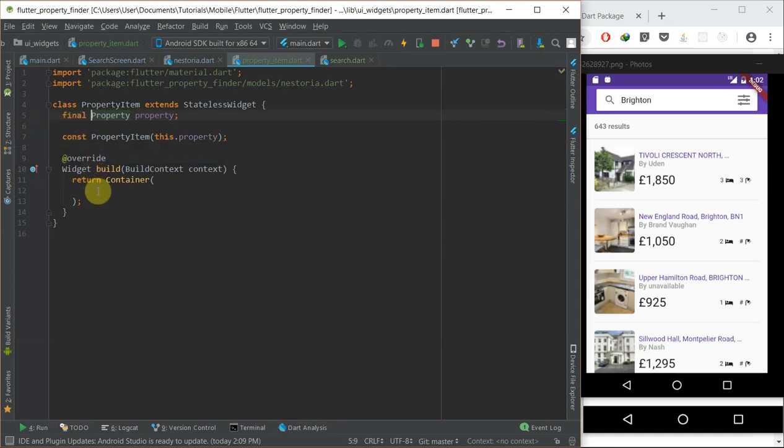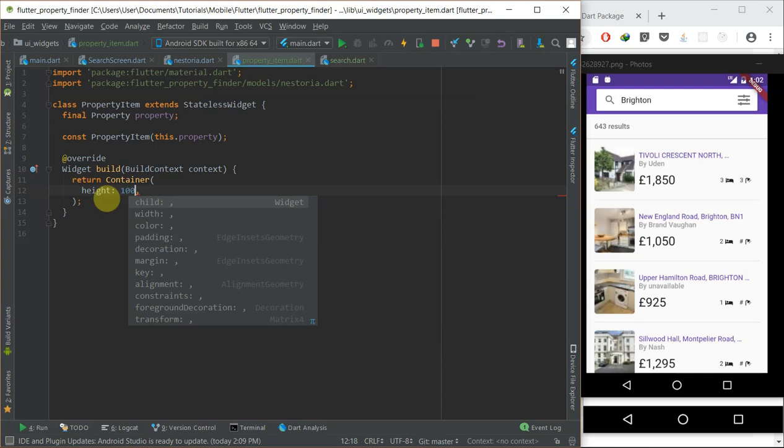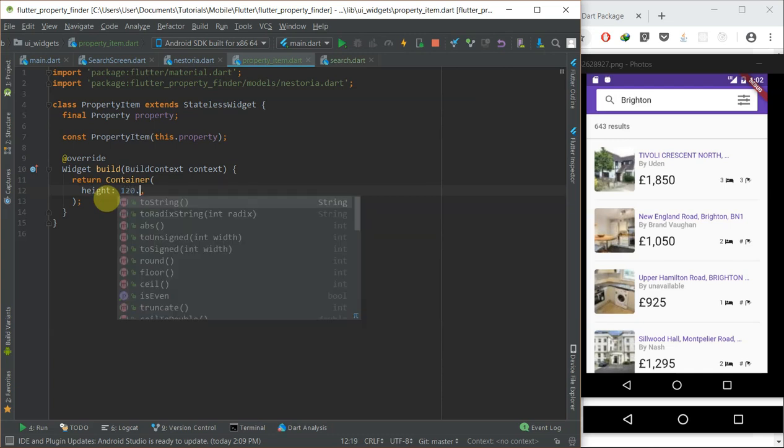Cool. So now let's start styling this. If you took my YouTube UI course in the previous playlist, you would see you can actually just visualize how I would style this before actually seeing the changes. So I'm going to build everything here before seeing the changes. I'll give it a height of 120.